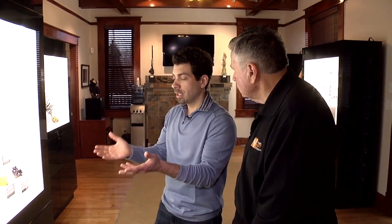And then you build the light to light those specimens. Exactly. That would be the best case in the world. The reality is, you can't do that, because you'd have to have a static collection, and collections are dynamic. They change, things go in and out. And for me as a dealer, they change constantly, from day to day. I have to take things off that I sell and put up different minerals. So I needed a way to be able to light any mineral in any place, any way I wanted.